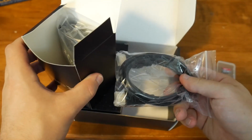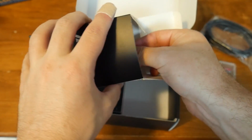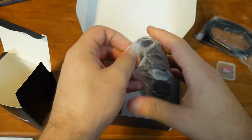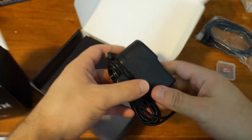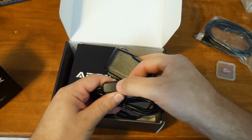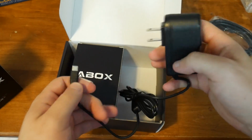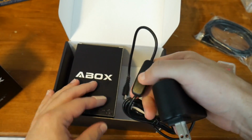We have an HDMI cable, so it comes with a new HDMI cable, although HDMI cables are fairly cheap now anyway, so it's not like that's expensive like it used to be back in the day. The full power brick. This is an interesting power brick, and I'm going to show you why. Sorry for the crumbling. It does have an alternating switch on it, so you can kind of hear it. That is so you can turn it on and off without having to unplug it from the Raspberry Pi, because, like I said, if you don't have a case that has a power switch, you have to actually unplug it. This actually just turns it on and off easily.